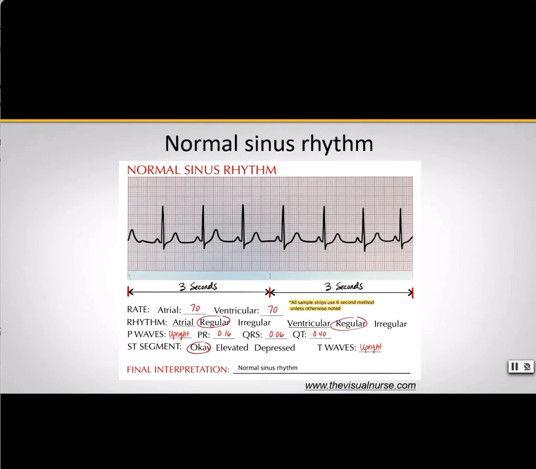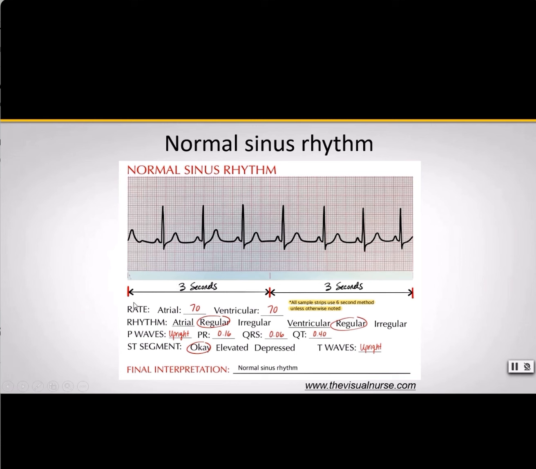Okay, so here we're working through our progression. This is the reason why we kind of laid that foundation earlier, right? Remember, RP and Q times 2 stat. That describes the process that we're going to work through for every rhythm that we break down together. So RP and Q times 2: rate, rhythm regularity, P waves, PR interval, QRS complex, QT interval, ST segment, and T waves. Okay, so let's work through this together pretty quickly here.